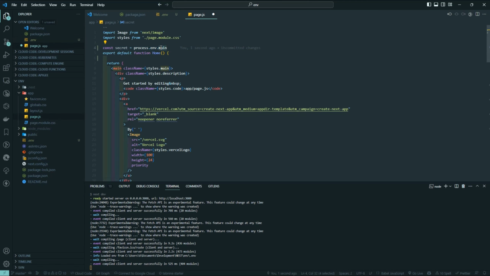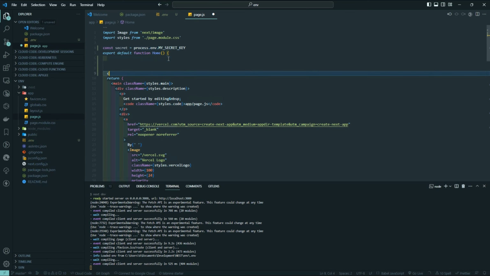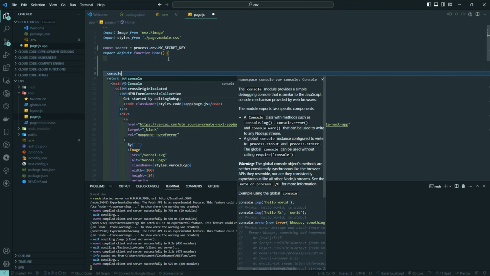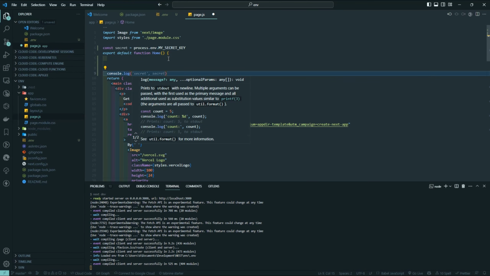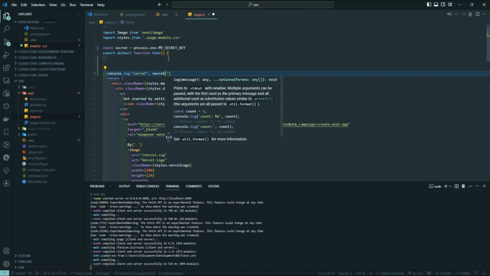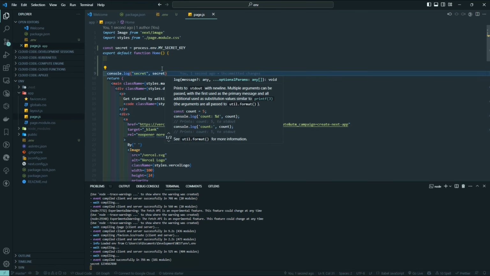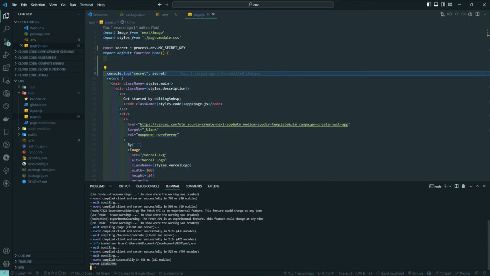Now let's try to log it right here, so let's log secrets. You can see that we have access to it here. This is our secret on the server.